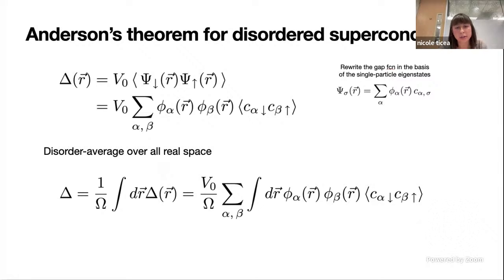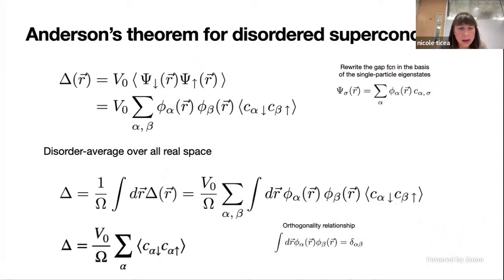And at any particular location, delta will actually contain a sum over a very large number of nearly random contributions from the different eigenstates. And in this situation, Anderson argued that delta of R really sums up to a nearly constant value all throughout space. So when disorder is weak, we can replace delta of R by its spatial average, which I just call delta. And then finally, the last step in this heuristic derivation is to apply the orthogonality relationship of the eigenstates to arrive at a final expression for the gap, which is non-zero in this S-wave case.